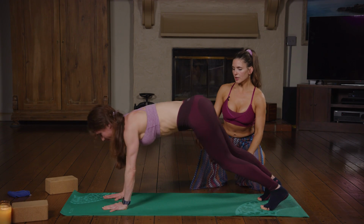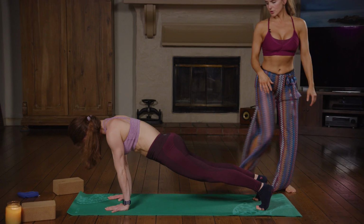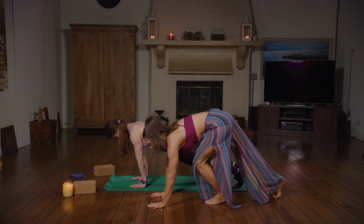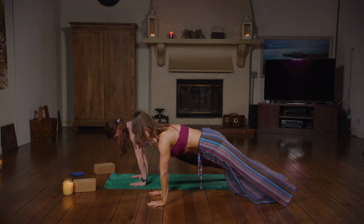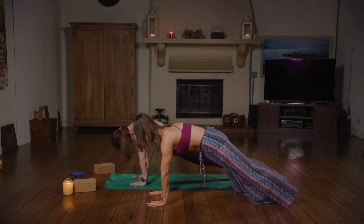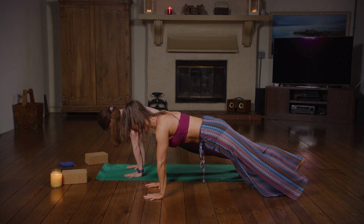So let's get long and strong again, where we're engaged through the triceps, we're turning back through the elbows, we're squeezing through the glutes, we're tucking up through the pelvis. So feel that tuck. And then while we're here, we're gonna lift the right foot just a tiny bit.